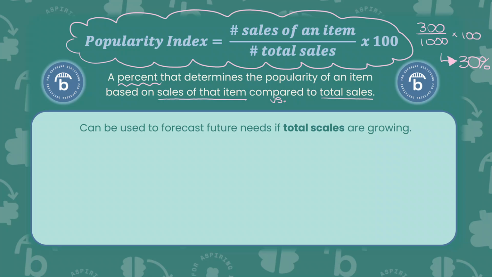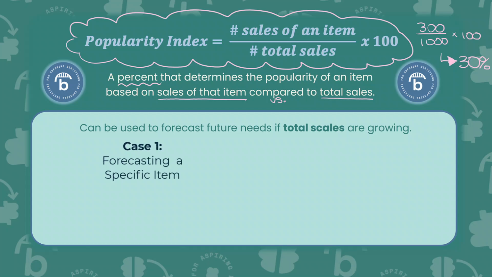It would be an advanced concept on the RD exam, but you could do it because popularity index allows us to treat the menu like a system with proportions. When the system grows, the proportions will guide how that growth is allocated. So conceptually, there are two different situations you'll encounter with forecasting. In one case, the case we've already covered, you're being asked to scale a specific item, and that's straightforward.